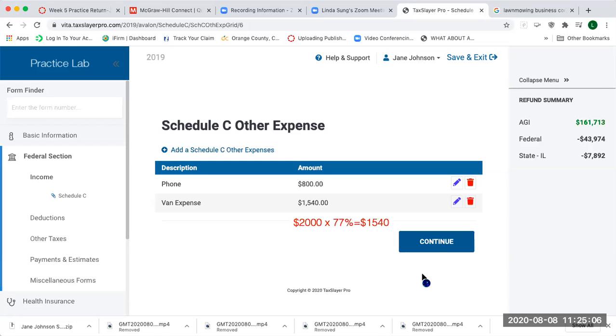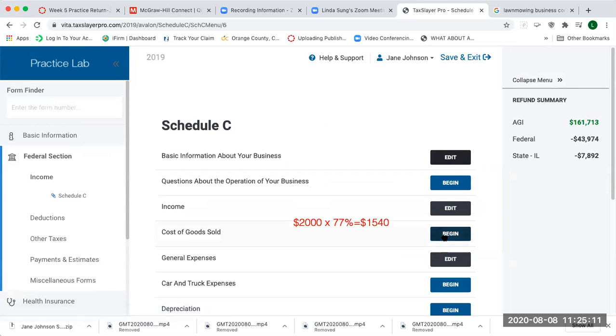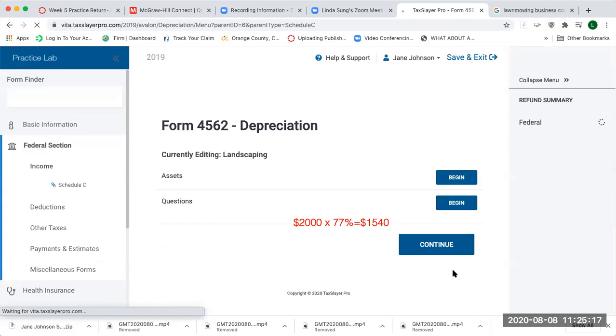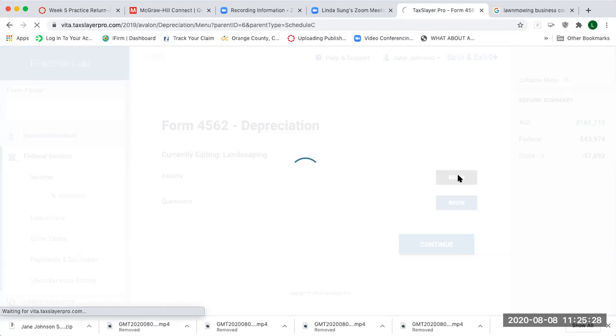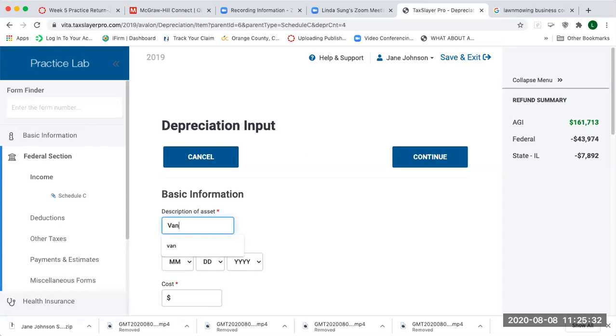All right, so now we're going to focus on the final part of Schedule C, which is the depreciation. So we wrote down here, depreciation. The first one is the van.